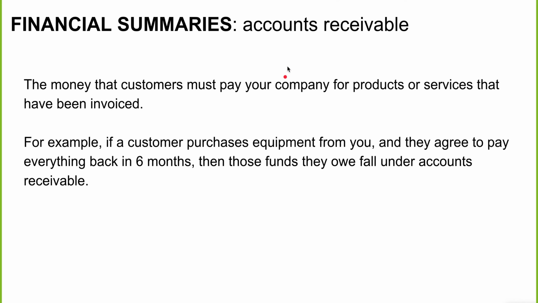The next one is accounts receivable. That is money that customers must pay your company for products or services that have been invoiced. An example of this is if a customer purchased equipment from you and they agreed to pay everything back in 6 months, then those funds, that money they owe you, fall under accounts receivable.